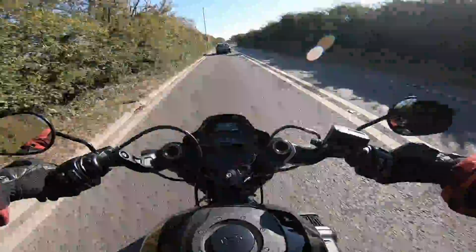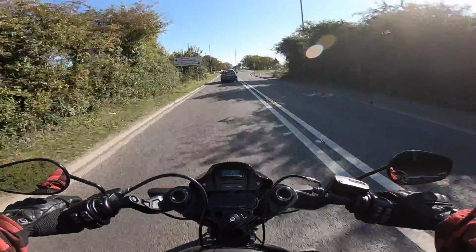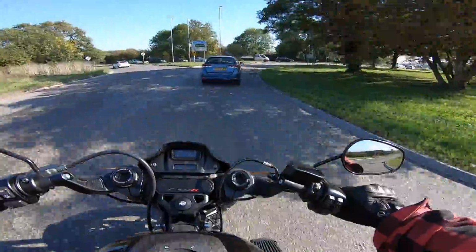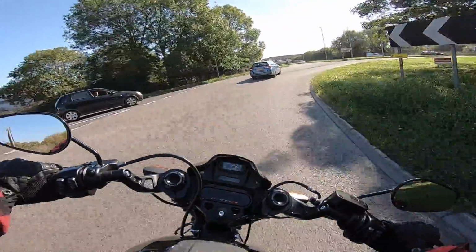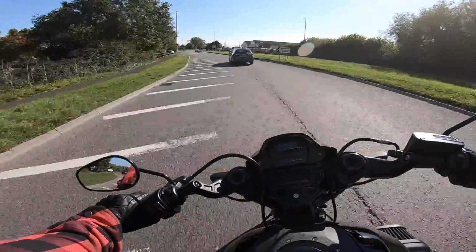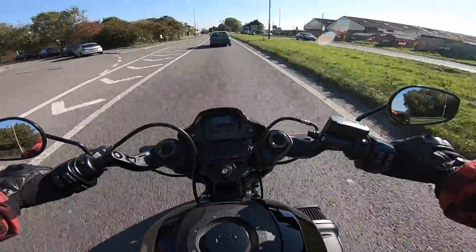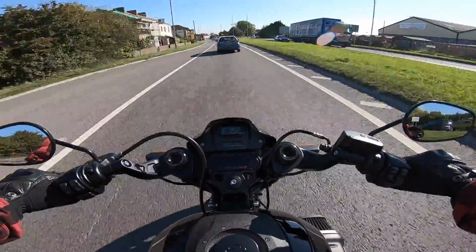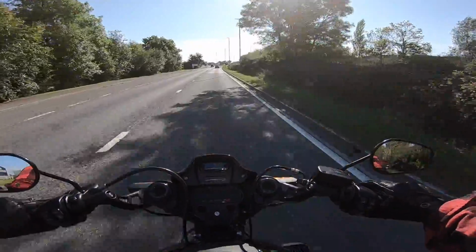It's built for one purpose, and that is serious amounts of fun. I hate to think what this bike would be like if you had a 117 in it, you'd probably kill yourself. But if you had a stage 1 or 2 on this bad boy, my goodness, this thing would be like a flipping crotch rocket.